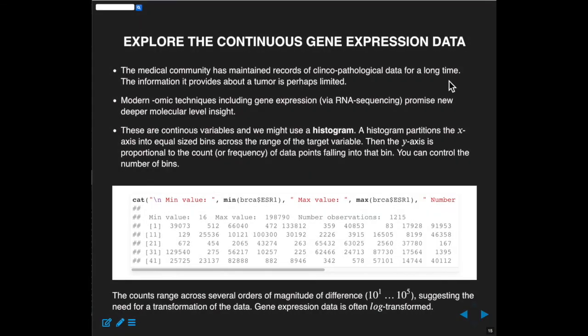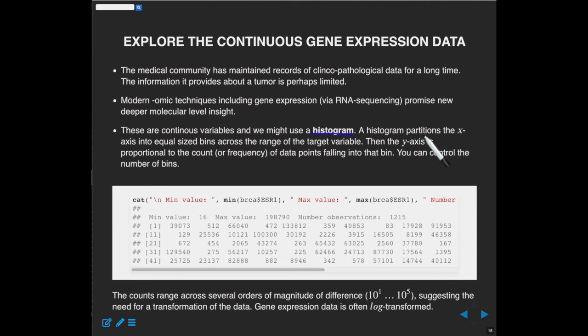Okay, but we really want to explore the new data. We want to explore our gene expression profiling. But we would note first that it's continuous in nature: the counts and the estimates are large numbers. There's no small number of bins that the genes take. So we need special ways of visualizing continuous data as compared to the categorical variables we've already seen. And one thing we would use is the histogram.